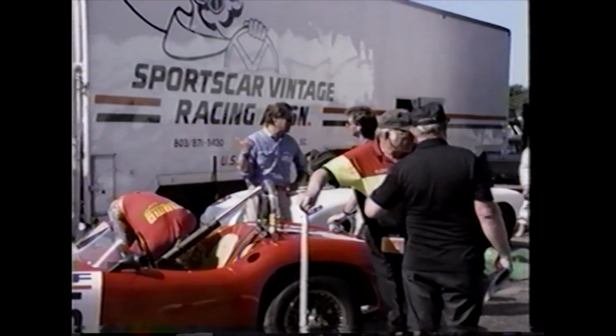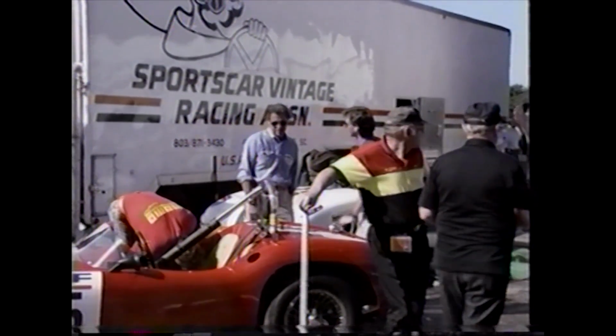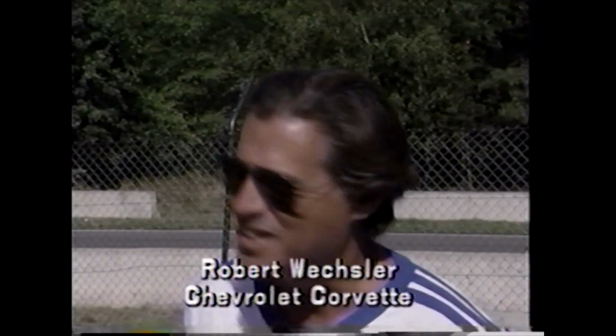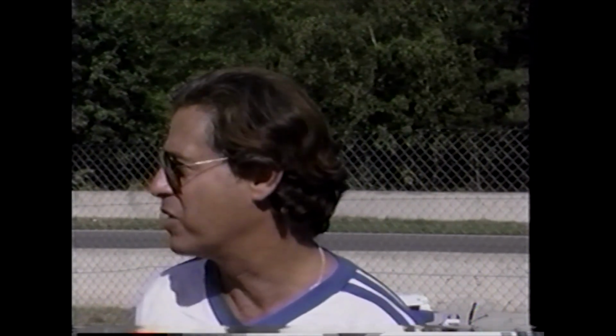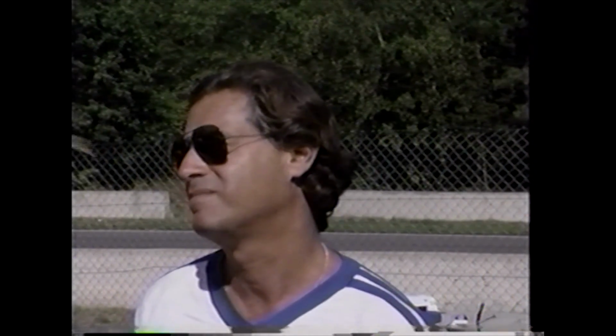If they were having problems, however, with some of their European cars, some of the homegrown products weren't working out so well, as Joe Churchill found out. That's a lovely Chevrolet over there you've got, but you've had problems with this, I believe. Yes, this event we've had problems, but in general it's been very reliable. So you had a good time in Germany though, didn't you? Fantastic time. We did real well, and considering it was our first time, it was sort of a learning process, and we'll know what to expect next time. We'll be a little bit more prepared.